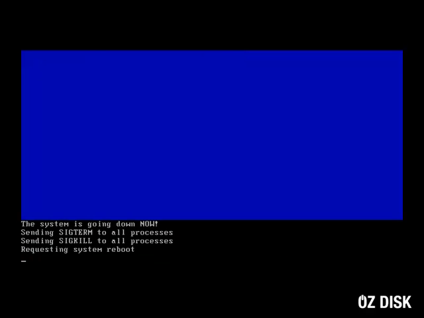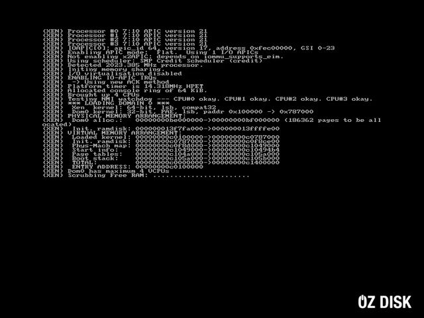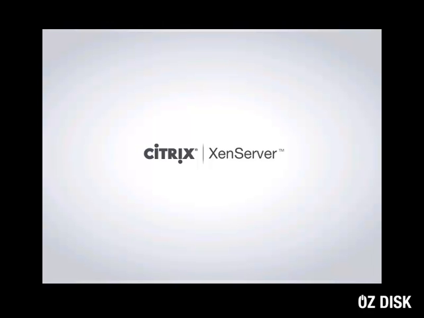Here the server reboots. Once the system finishes booting, you'll see the XenServer status screen. From there, you'll be able to connect to the server from a client computer using a web browser pointed at the server's IP address. You'll be able to download the XenServer client and install to the computer. Once the client software has installed to the computer you're using, you can then load it up, connect to the server, and make any further configuration changes.